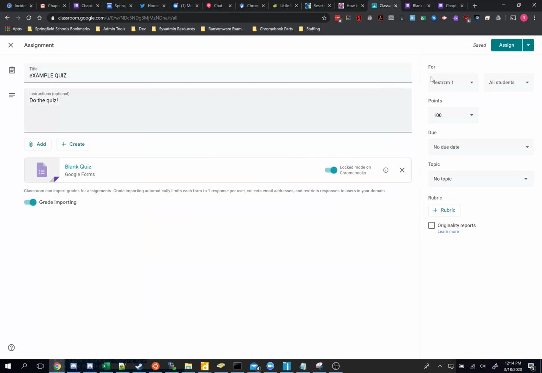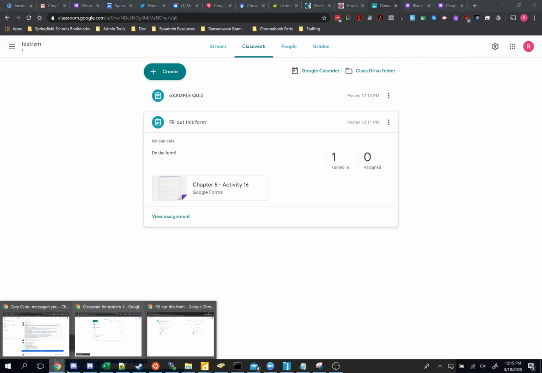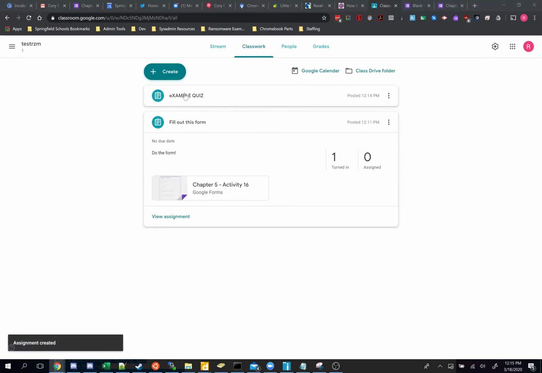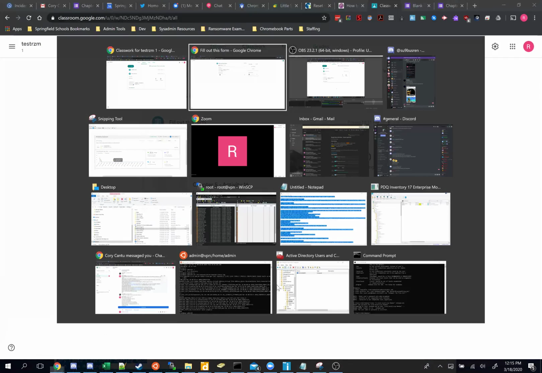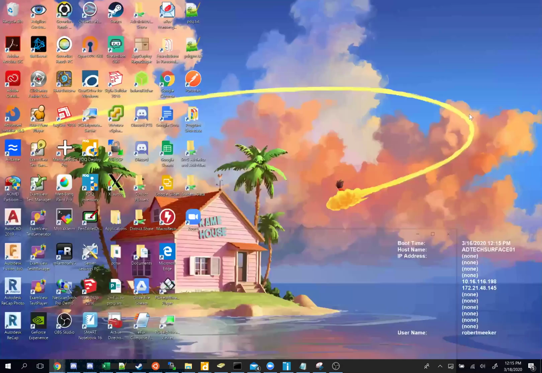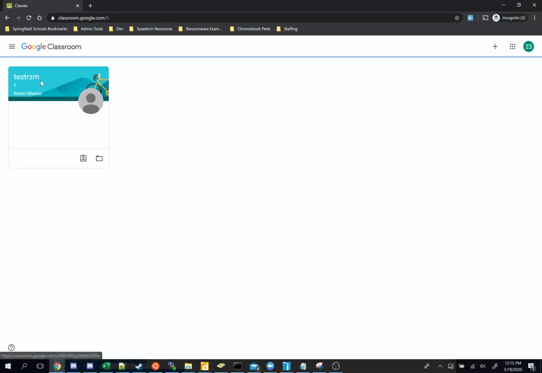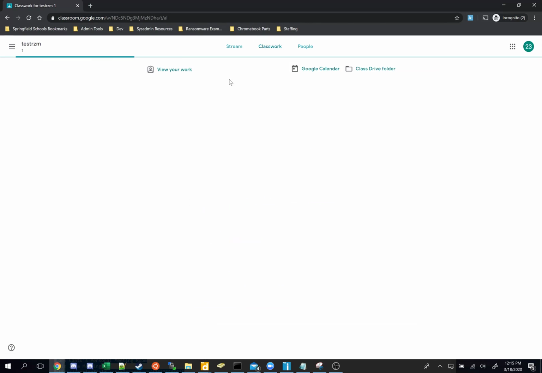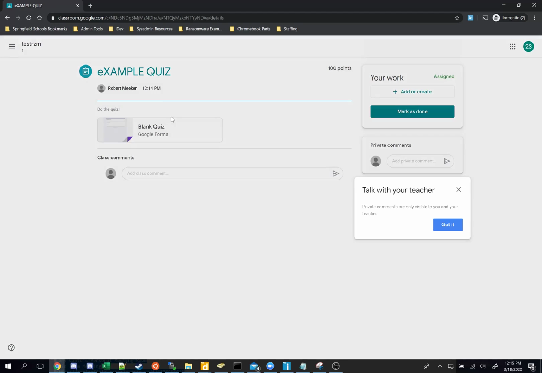I can go back to Google Classroom and assign the quiz. If I do it this way, let's pull our student view back up. Our student automatically sees that wrong window, sorry. Looks like I accidentally closed that window, so we'll just go ahead and reopen our student view. There we go. We'll pull our classwork back up as the student. I can go take a look at example quiz. I can hit view assignment if I want the bigger view.